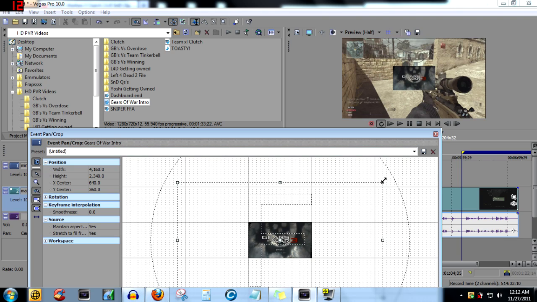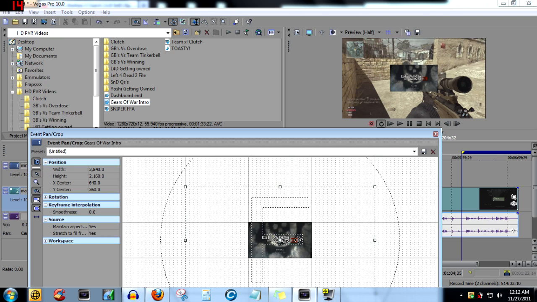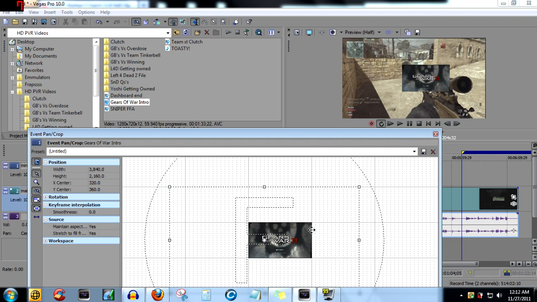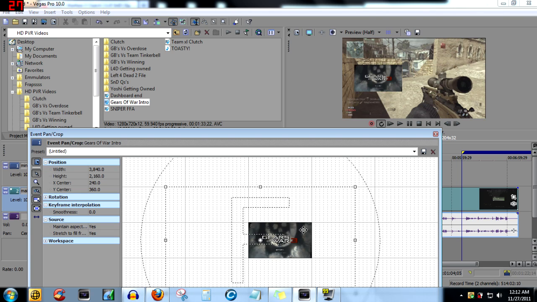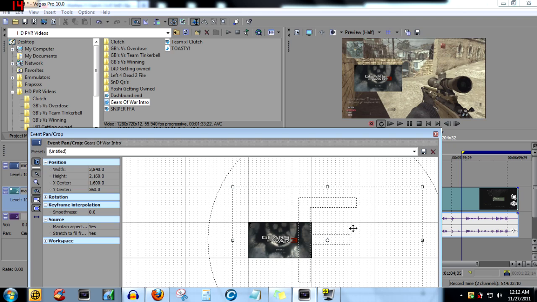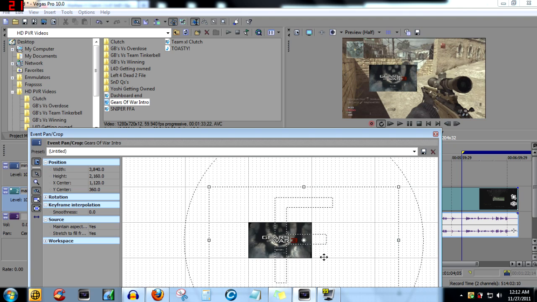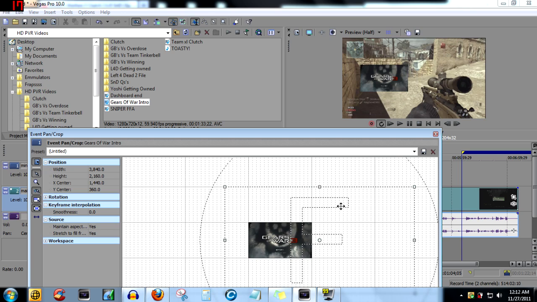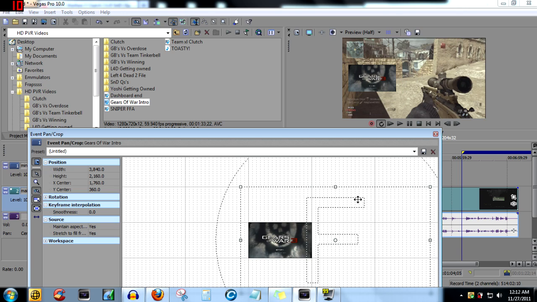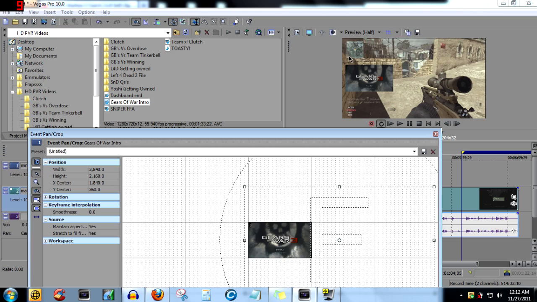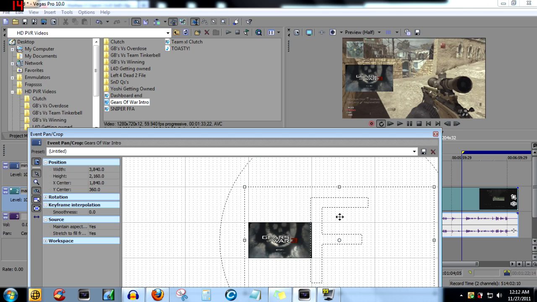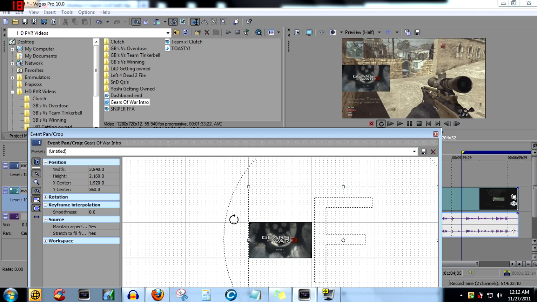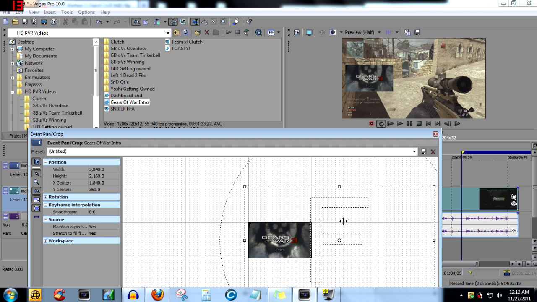So let's make it this big right here. This size is good. Now, you can move it to the left or to the right, either way, it moves easy. And to move it up or down, that's the hard part. So say you guys wanted it on the bottom. No, let's put it on the top now. Top left. So you bring it to where you want it on the x-axis, which is the one that goes from left to right. So you want it right there.